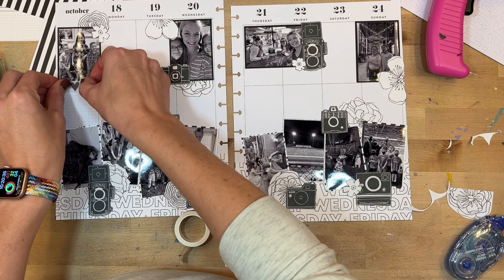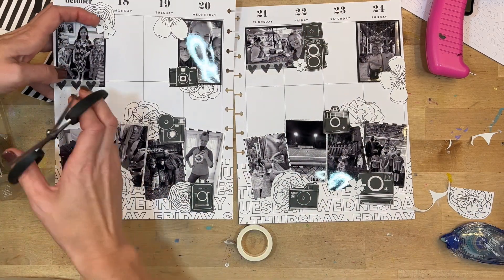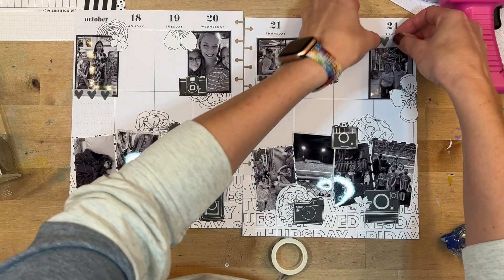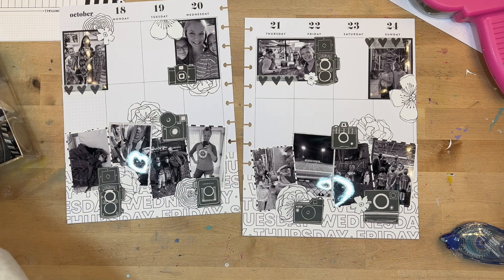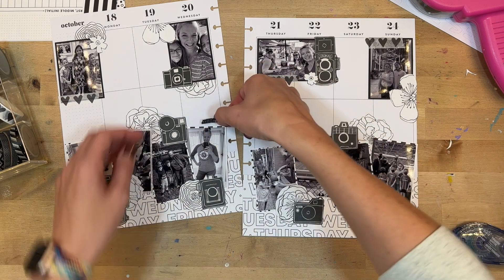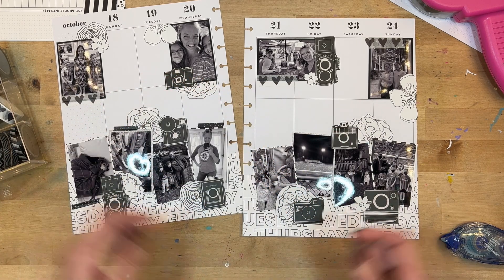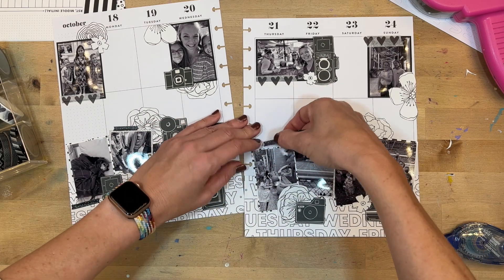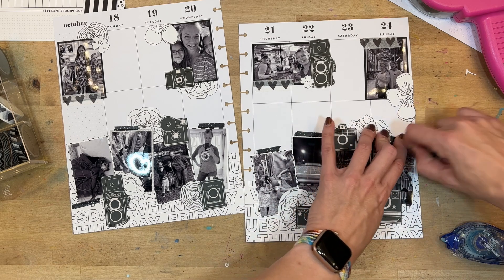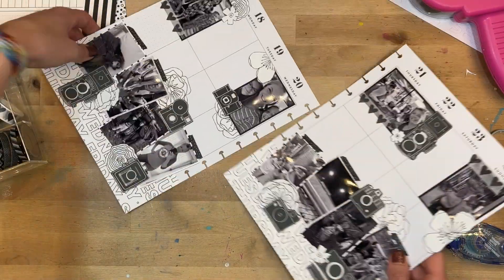I had black and white washi pulled out and decided to go with the hearts — just to add a little washi. I'm trying to use my washi more; I really love washi tape and fell hard for it a few years ago when I first started Bible journaling and collected a ton of it. I'll do the hearts up top, and then at the bottom I'll go with a skinnier black washi with spotty dots on it. At first it was on the bottom but I'll end up putting it on top of most of these photos, almost like it's what's keeping the photo on the page, just to add a little more interest. I'll add it across the page so it makes sense visually, then move one piece from bottom to top so it all matches as it goes across the page.